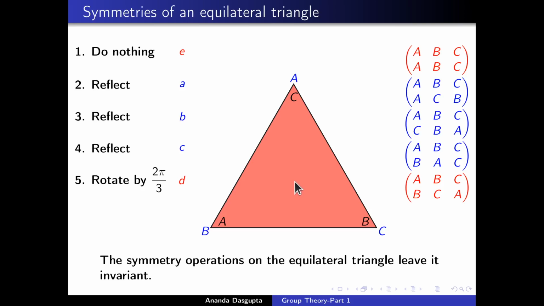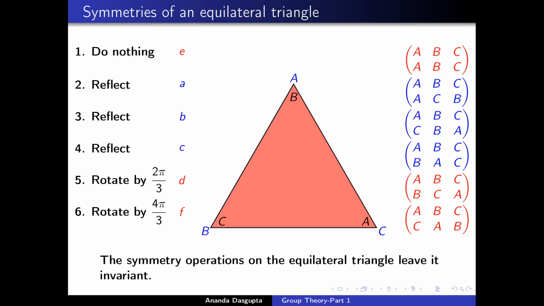Now, if this is a symmetry, and it obviously is, then doing it twice would also obviously leave this triangle unchanged. So, if I were to do a 240 degree rotation, or 4 pi by 3 rotation, it would again give you a symmetry of the triangle. And in this rotation, A goes to C, B goes to A, and C goes to B. We are labeling this particular rotation F simply because E has already been taken by the identity, which by the way is another rotation. It's a rotation through 0 degrees.